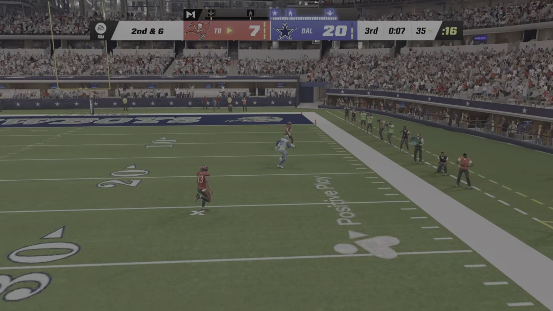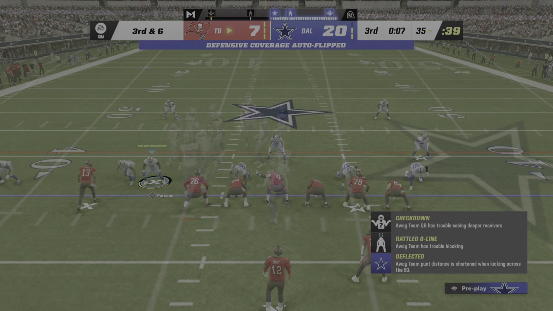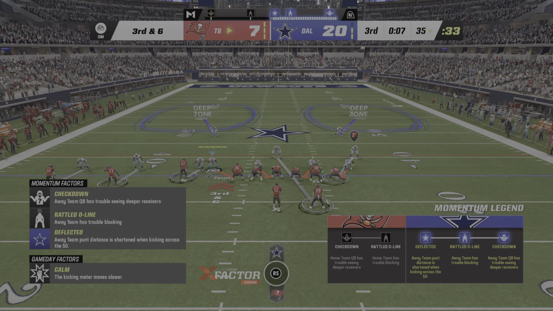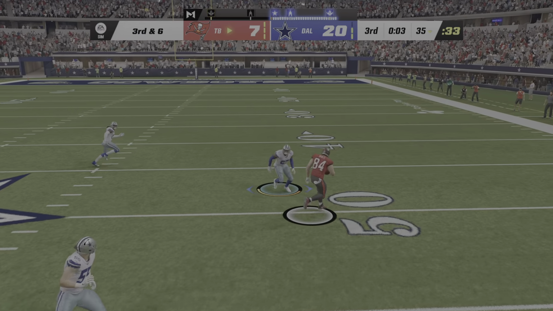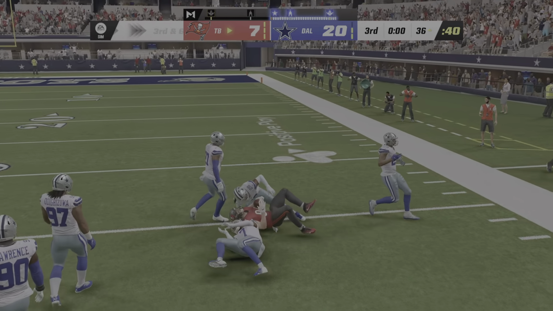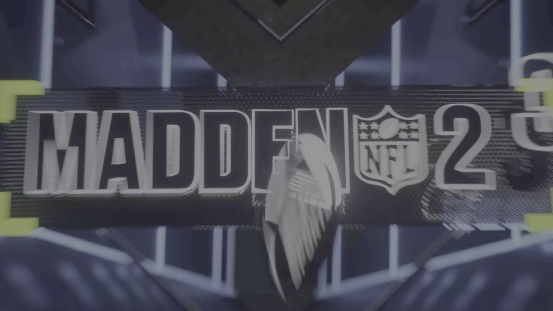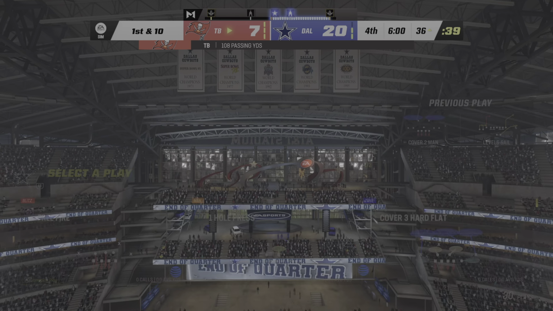Looking for White on the deep ball. And that will be incomplete. Tried to dial up the long one way out there, but it'll be third down. Here's Brady. And Brate, the tight end's got it. On the move past the 40. And he will be taken down, but a big pickup there on what's going to be the final play of the third quarter.